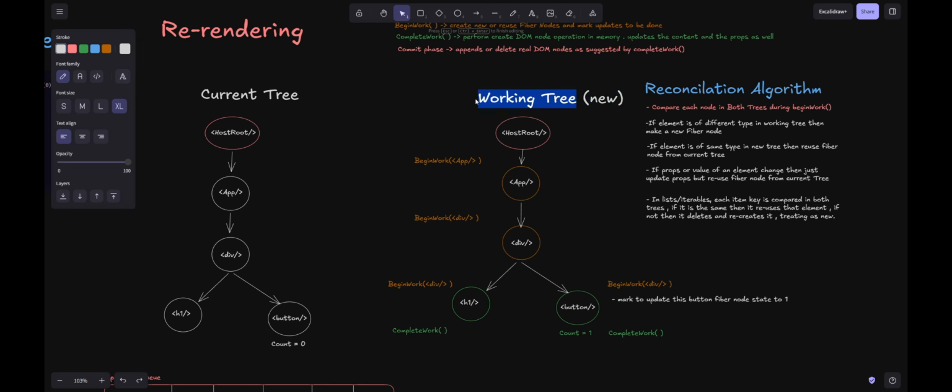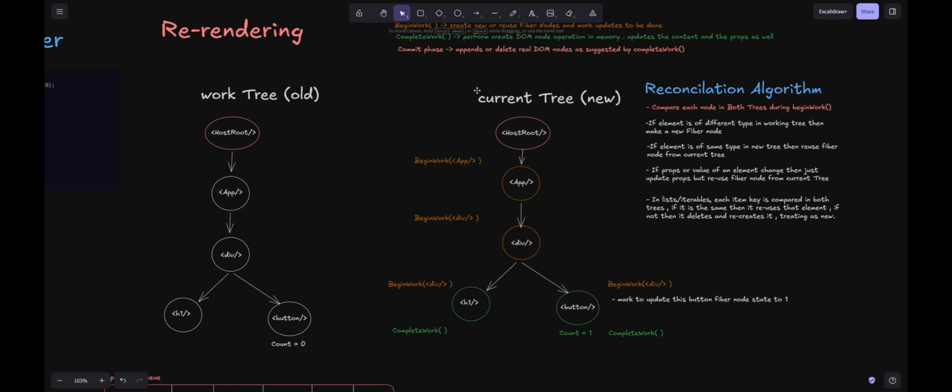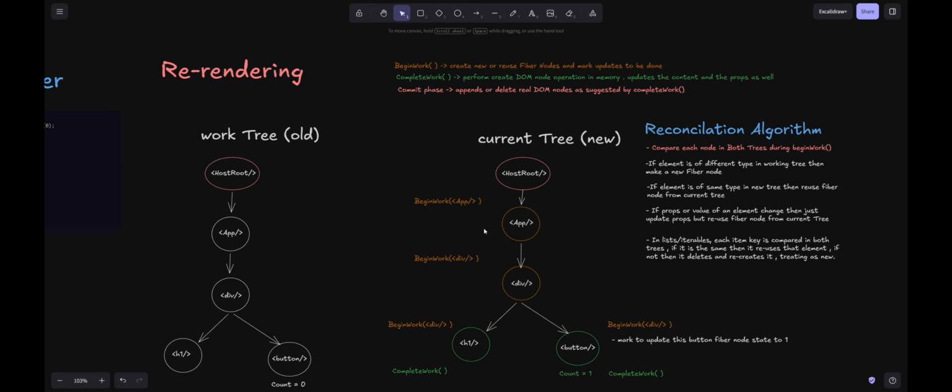Our working tree becomes the current tree, and this becomes our working tree. So React swaps these trees, and this update is finally pushed to the browser, and the user can see the new changes that have been made in this tree.